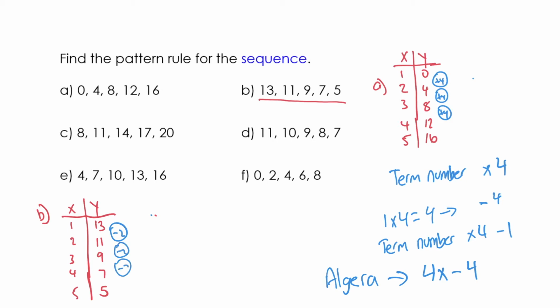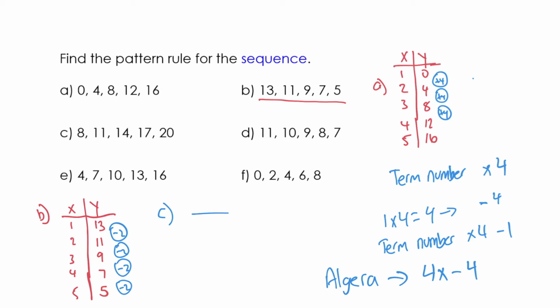So now let's see if this will work with subtraction. So if we take term number, multiply that by 2. So 1 times 2 equals 2. And how do we get to 13? Well, we have to add 11. This is not going to work with subtraction. So what you have to do is just find the pattern. And in this case, it's just minus 2. So some of them will be really easy to figure out. Some of them will be hard. But there is a pattern here of what's going to be hard. So just please be patient.